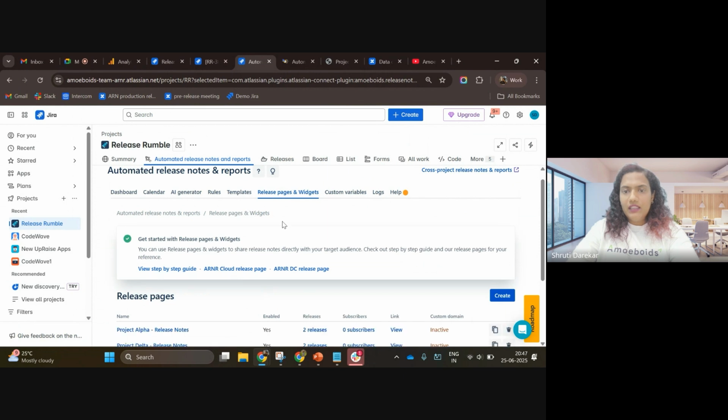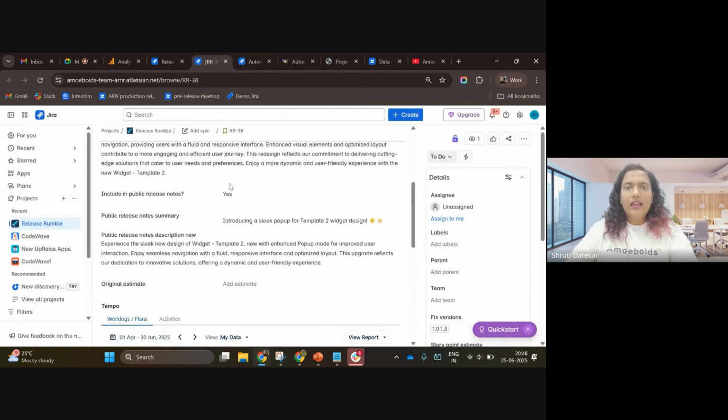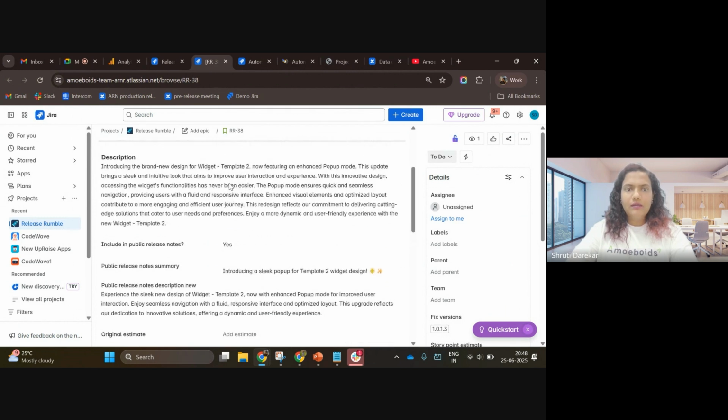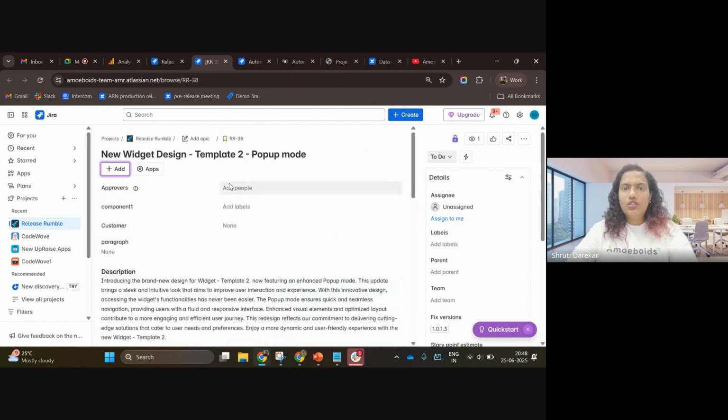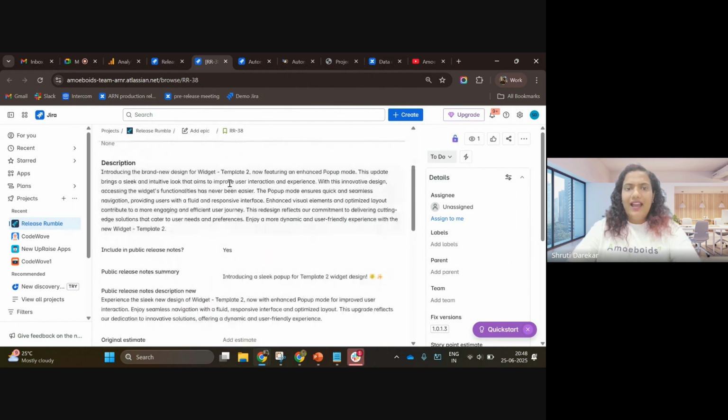Once the template is ready, you have the skeleton of your release page, and all you need to do is publish data in it. So let me just give you a quick background of what I'm going to show you now. Imagine that this is a story in one of your releases, and there is a big description that is specific to the developers, because developers are the ones who are going to develop that feature, who are going to work on that feature. So there's a big description that is catered to your developers.